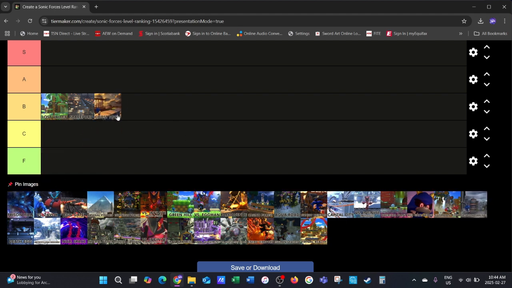Ghost Town, I think, also gets a B. It's the first classic Sonic stage. I hate the classic format in this game, so, yeah, I'll give it a B. Is it the best classic stage? Maybe. There's a couple here I don't like. But we'll see.